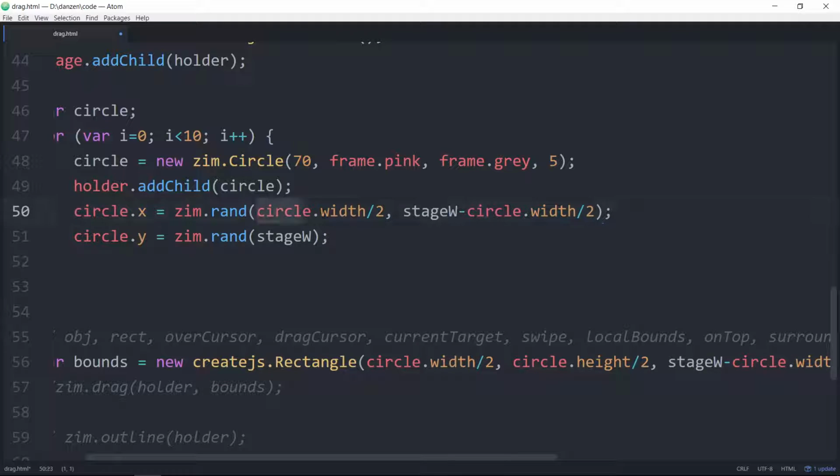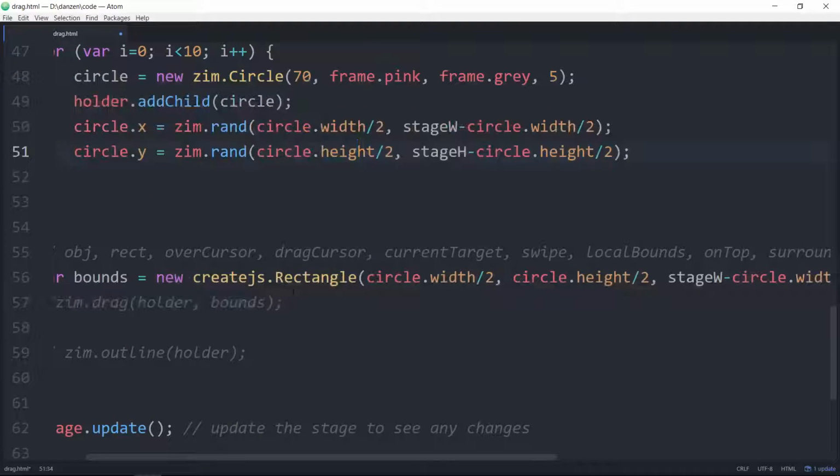All right, so we're going half the registration point in to the stage width minus half the registration back, and we want a random number between those two. And then it will be something very similar for the circle's y. So it would be the circle's height and circle's height. Oh, by the way, I think I just saw that I had width left there, random width, but really wanted the stage height. Stage height. Okay, does that look good?